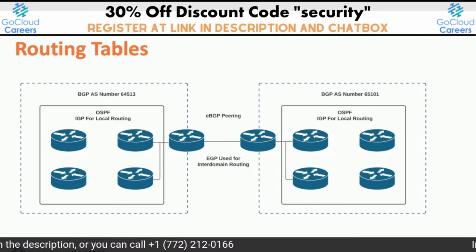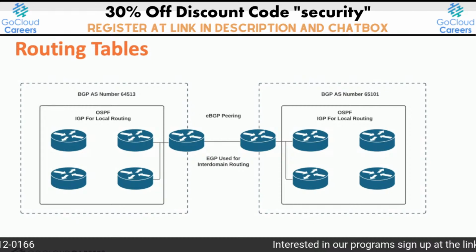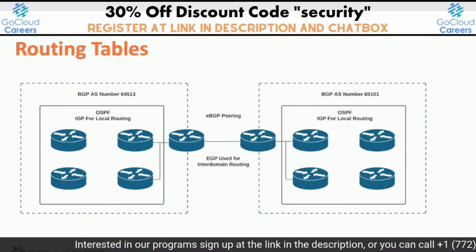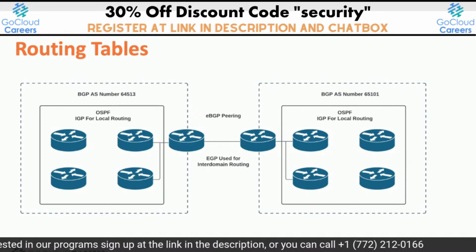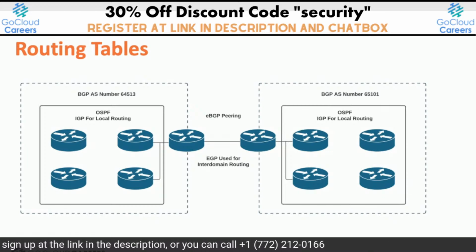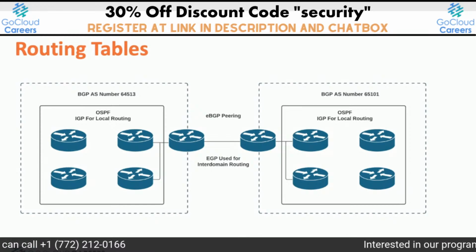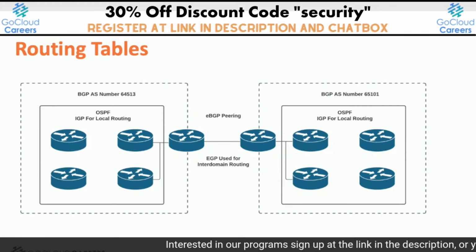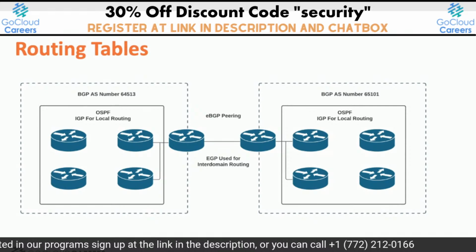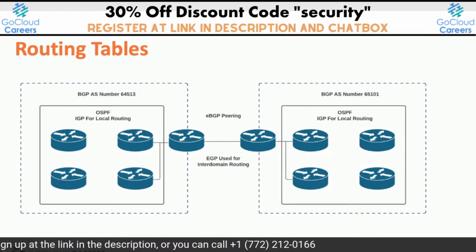Now you'll note that where it says eBGP peering between the two organizations, BGP is a path vector routing protocol that's used to connect to external entities. So when you connect to your cloud providers, they are not your organization, they are an external company, and you're going to use BGP. We're going to be using BGP to exchange certain information. I'll talk about what that is, but understand, internally, all organizations have an interior gateway protocol, and in between them, they use an exterior gateway protocol, which is BGP.